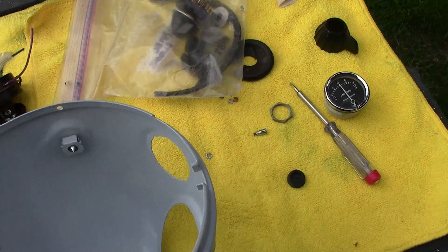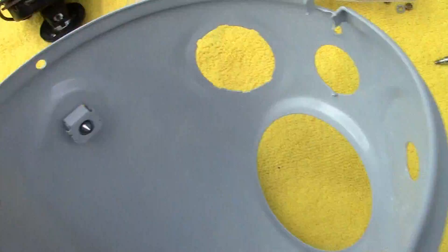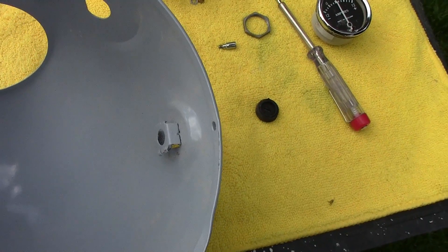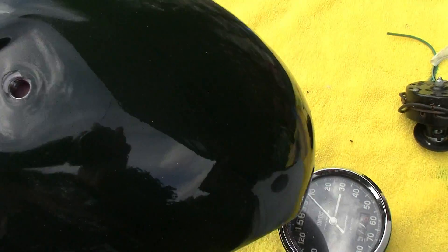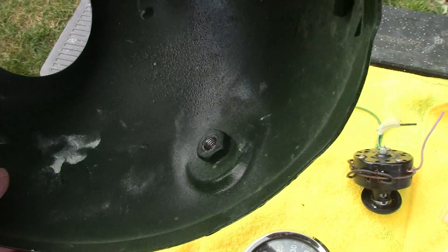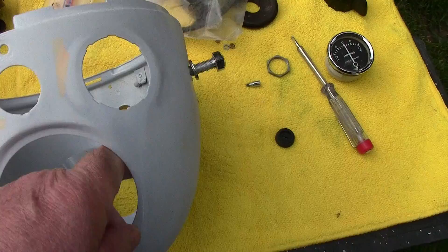The first thing I noticed was that the headlight shell has encapsulated nuts. This one on this side is a Whitworth but the other side wasn't, so I'll need to get a Whitworth nut that fits the headlight bolt and cut it down to fit into that encapsulated bit. On the old headlight shell and genuine Norton ones, the nuts are actually welded on the inside. If you have a look at Mighty Garage on YouTube, he's doing a Manx and his is definitely welded on because it popped off while he was looking at it. But this is the one I've got to go with.